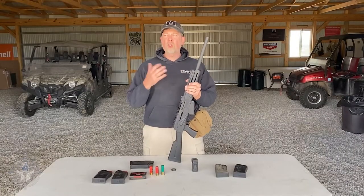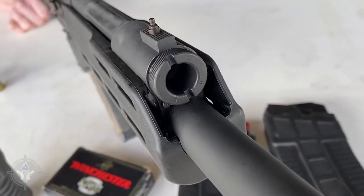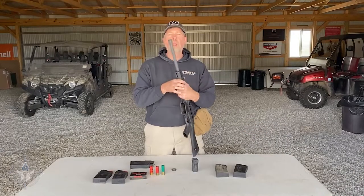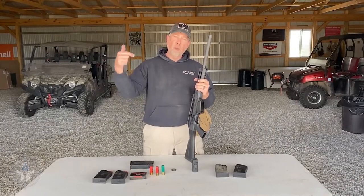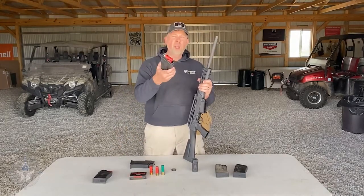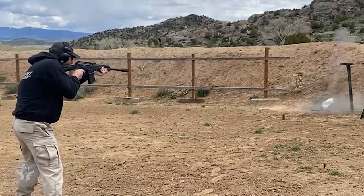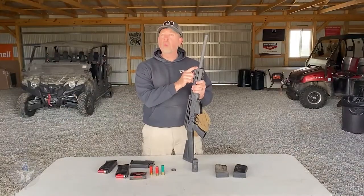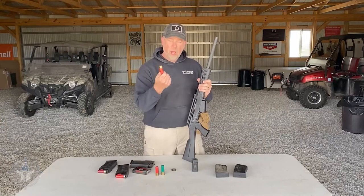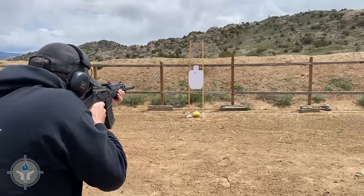I did shoot this gun both with and without the brake on. With the brake on, it's super comfortable and shoots really fast. Right here, it has an adjustable gas system — zero, one, two, and three — three meaning the most gas, zero meaning the least or no gas. When we were shooting our birdshot trap load, your standard field load like this one from Federal, I had the gas on three. When I was shooting the double-ought buck, which is obviously high brass, and the high-brass slugs, I turned it down to one.